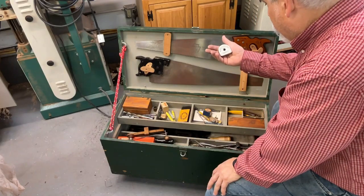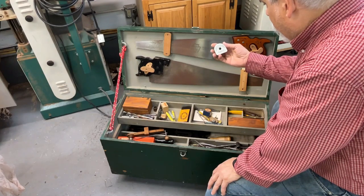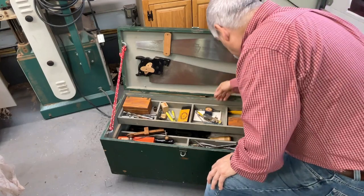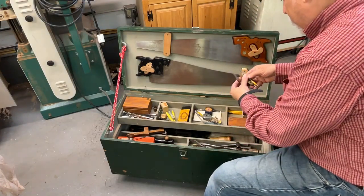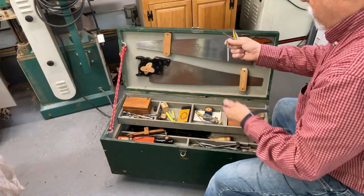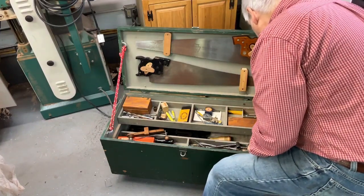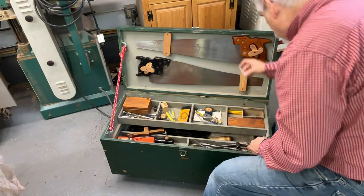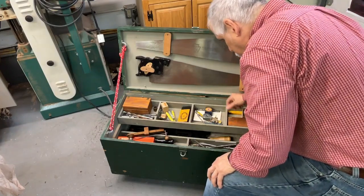Here's the Interstate Equipment Company from Elizabeth, New Jersey — not too far from me, only about an hour away. Interstate equipment, construction equipment. We've also got some miscellaneous things: a glass cutter, another compass, a little tiny screwdriver, a little wrench — so this guy did all types of things. There's also a little spring punch — I love these things — and some pencils.